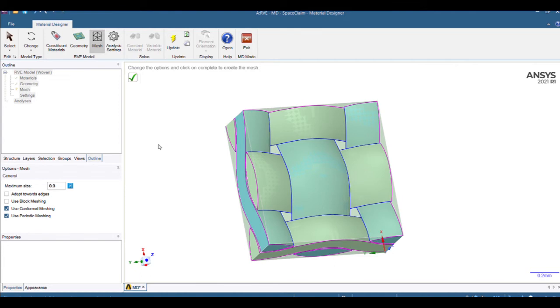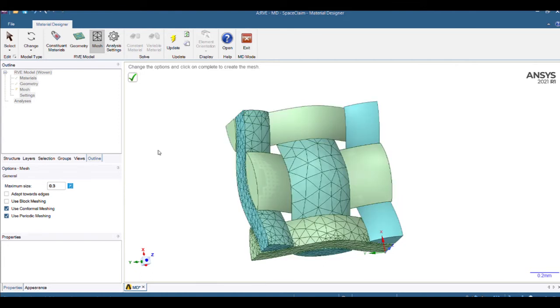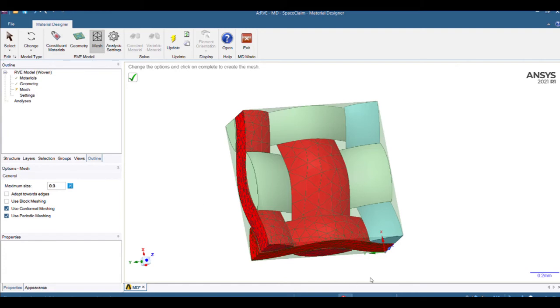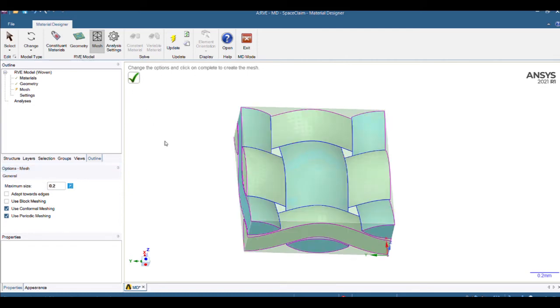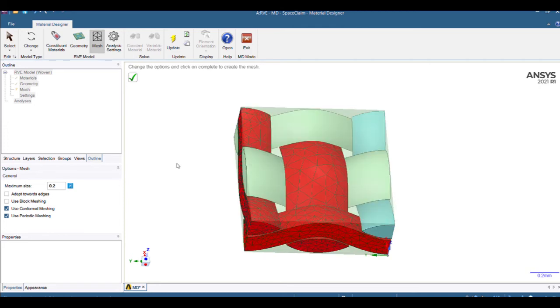Execute this. Everything has been done. Oh, mesh failed. Why did the mesh fail? There is something wrong. Mesh failed. Can I try something else? Then I am trying 0.2. Oh, the mesh still failed.